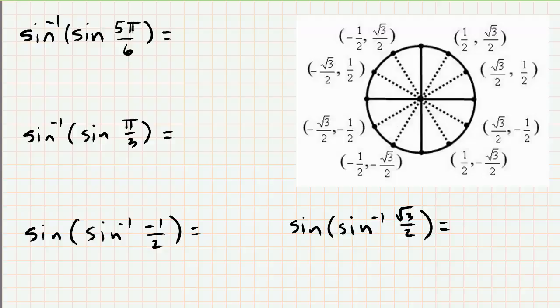Let's take a look at some compositions that involve sine and inverse sine. When we look at compositions, we need to look at the outside function first. So in this case, the outside function is inverse sine. And when we think about inverse trig functions, we should be thinking about angles that are restricted to a certain part of the unit circle. And we should know that inverse sine is an angle restricted to the right side of the unit circle.